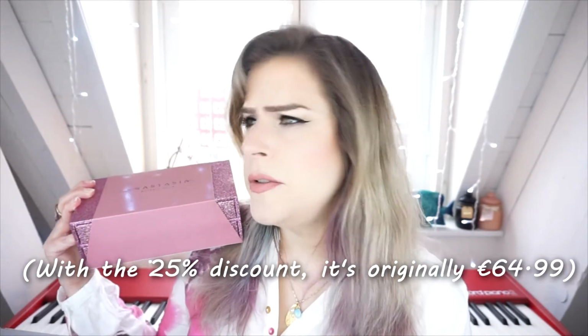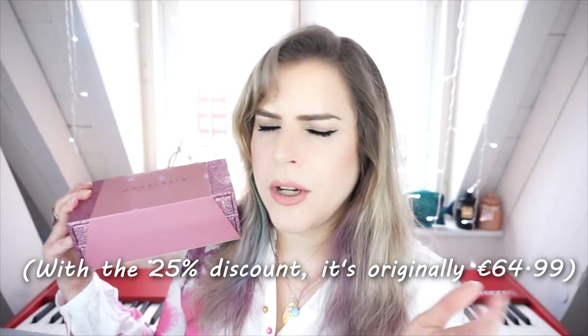Let's see what I bought. This is a mighty value set by Anastasia Beverly Hills, and it's really amazing because this value set was 48 euros. I think that euros are pretty equivalent to dollars. It's just a tiny bit less. And within this beautiful shiny package you get, first of all, this beautiful sparkly box that you can utilize later for whatever you want.